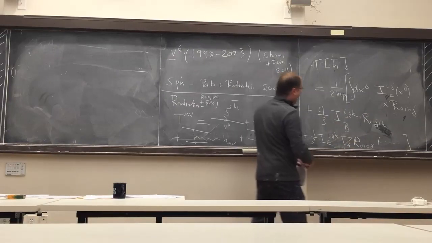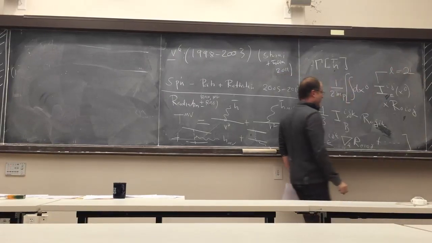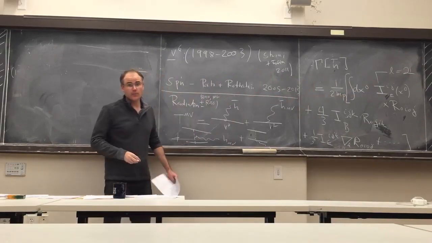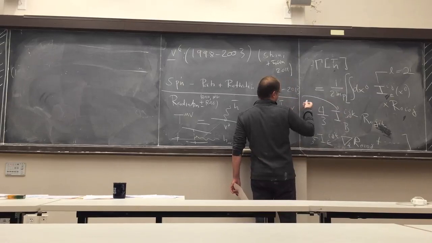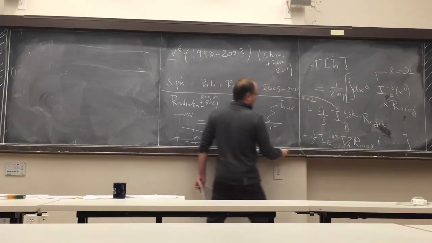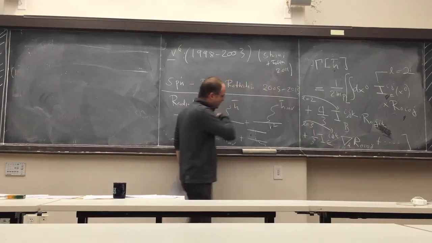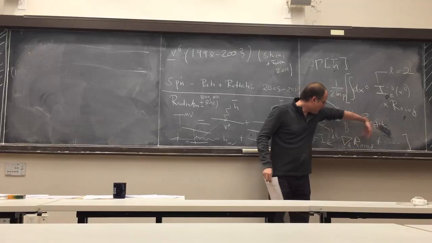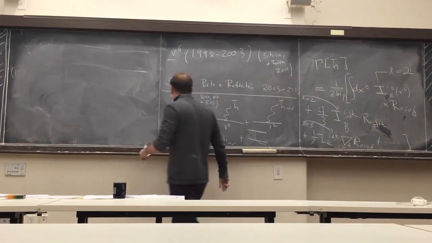These things are just the moments. This is the electric parity quadrupole moment of the system. This is the magnetic parity quadrupole moment, L equals 2, it turns out. This is the electric octupole moment. And more gradients acting on the Riemann tensor will give you more and more multipole couplings. It's just a multipole expansion.